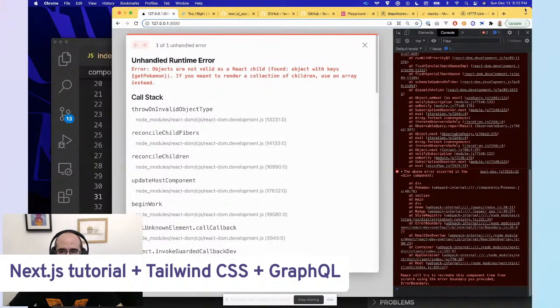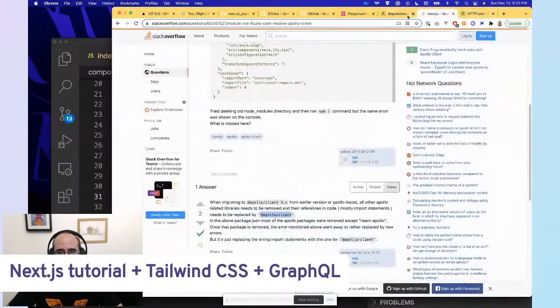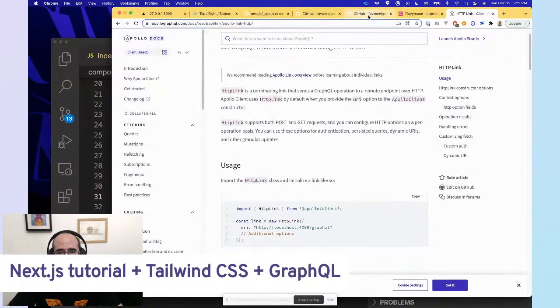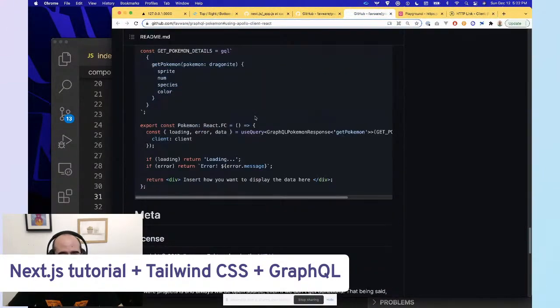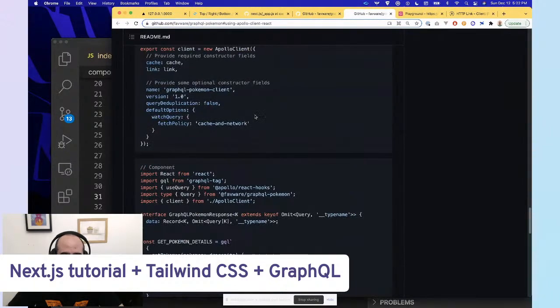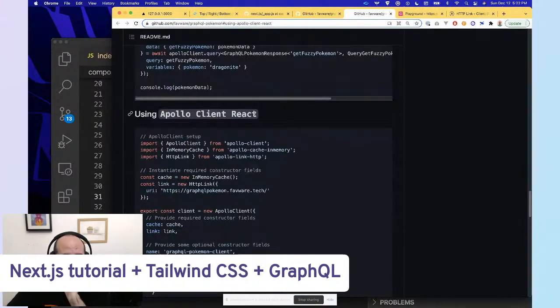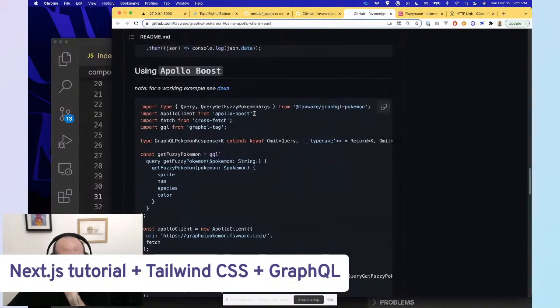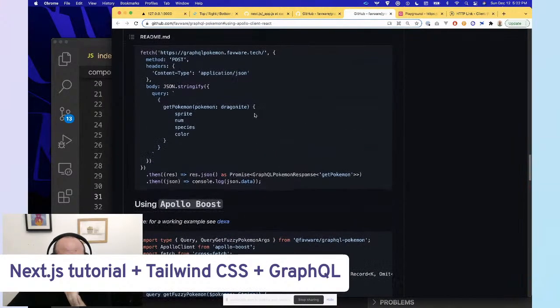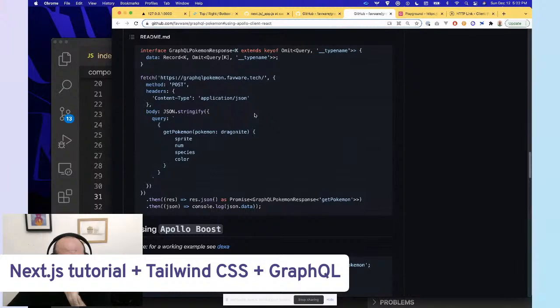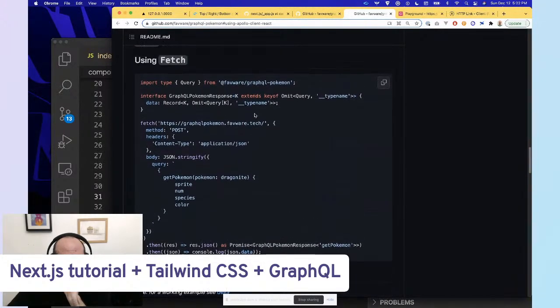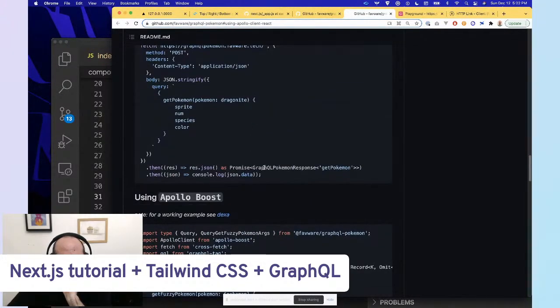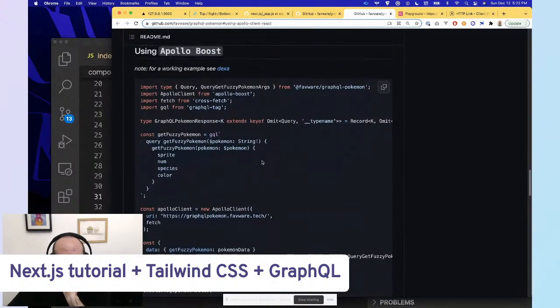Oh my God! You know what I should do is look at the docs. So here it is, and they just say, oh yeah, here's how you display it. For Apollo Boost. But we're not, so here they have a promise, right? But we're not dealing with a promise, or are we?